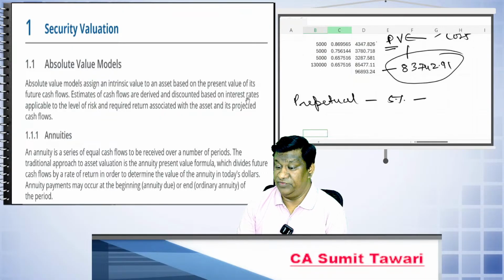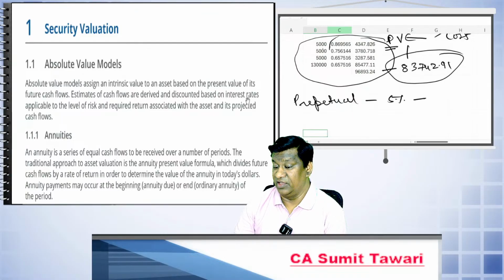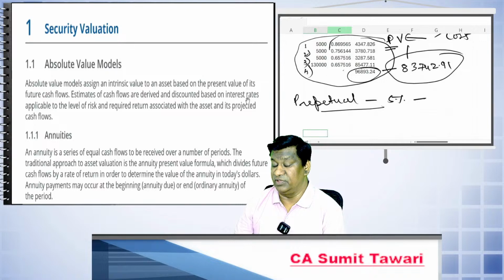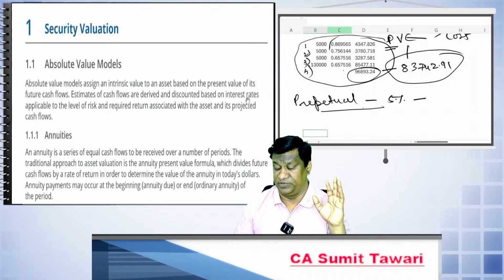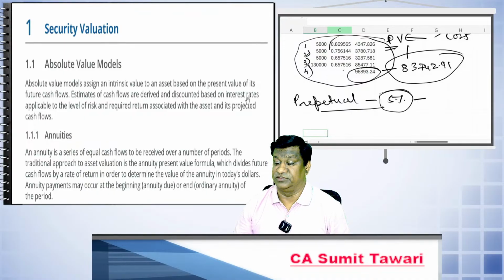See here, we know my term of investment is limited. So you need to calculate like this: you need to apply the discounting factor. First project your future cash flow, and then apply the discounting factor, and whatever the present value is, that is the valuation of your security. But now there is no period limitation. You can keep an investment forever, and you will get 5% every year.